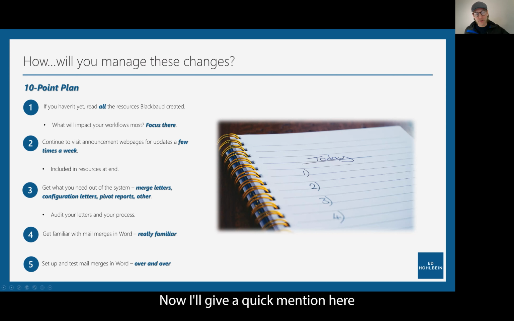Now, I'll give a quick mention here while we're talking number 4 and number 5. In the shared documents folder that you'll have access to, that I'll share a link with you, there's a walkthrough of a simple mail merge. And guess what? It's really simple, hence the name. So you'll have that. I'm going to add a conditional mail merge document in there too. So if you want to download either or both of these documents and cut and paste them into maybe your processes and procedures documentation that's ready to go, feel free to do that.